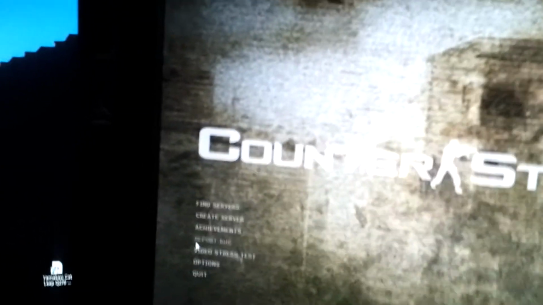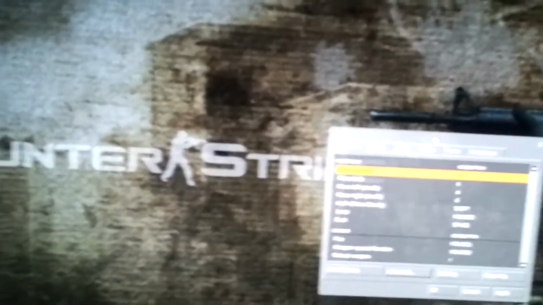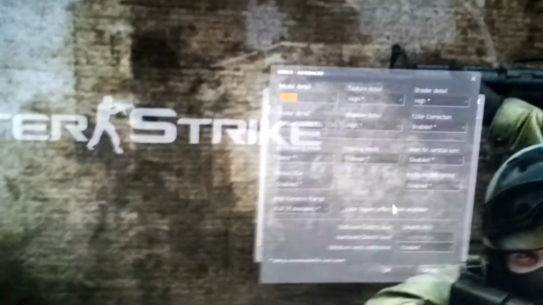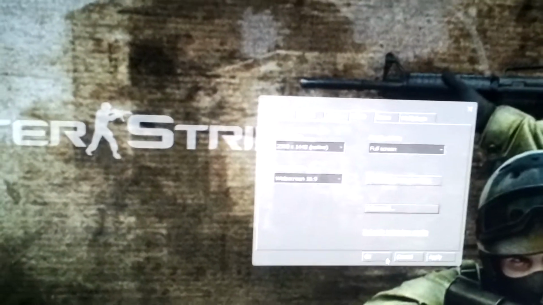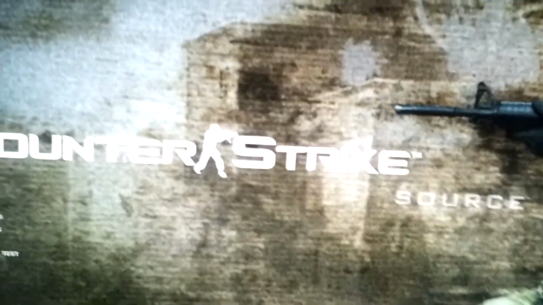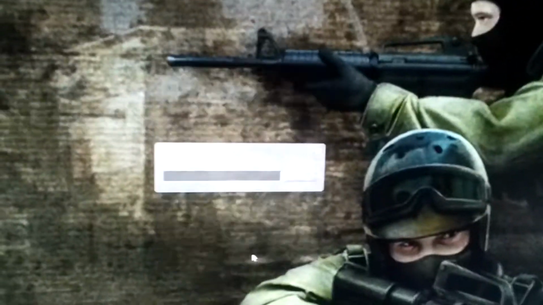Okay, thank you, Source, and let's get it going here. So I'm going to wait. Let's just wait for the settings to sink in. I'm going to go to options again, video, and make sure that I'm set to vertical sync enabled. That'll show you the actual refresh rate of the monitor at this point. I'm going to go ahead and create the server, start it, and let's see what happens.